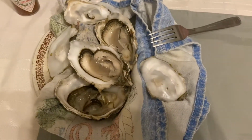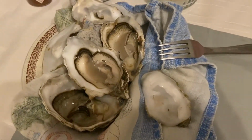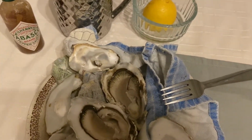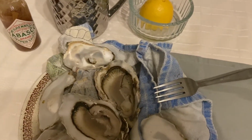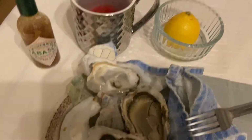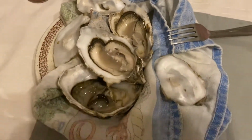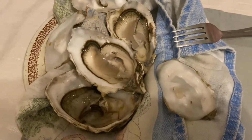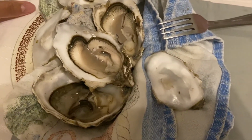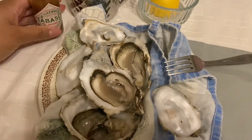Okay, so I deshelled these oysters. I got these yesterday for today, for Valentine's Day, as part of my gift. I'll definitely show a little video of what I got. I think I already did the roses because I got them a couple days before, which was nice. So anyway, I've got my oysters. I deshelled them thanks to YouTube. I actually did figure it out. It was a bit difficult. It went flying all over the kitchen a little bit, to be honest, but I'm going to clean it up in a bit. So anyway, I'm going to have it with lemon and Tabasco sauce.